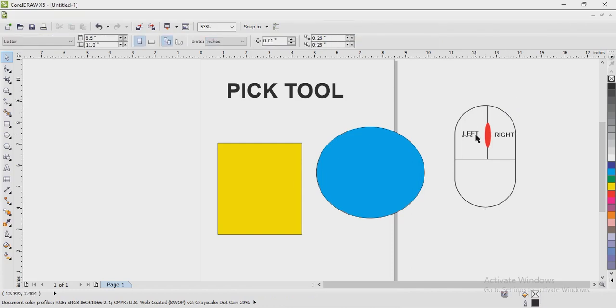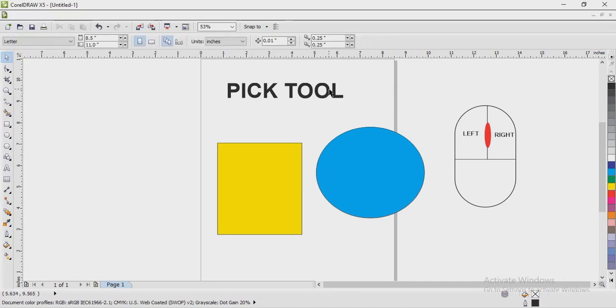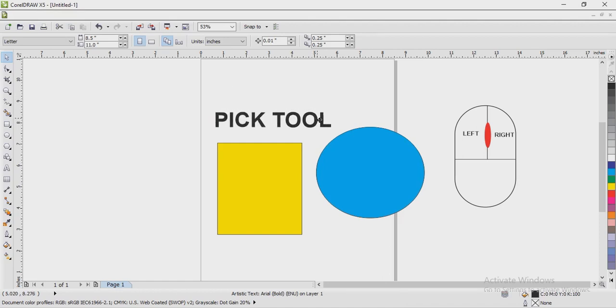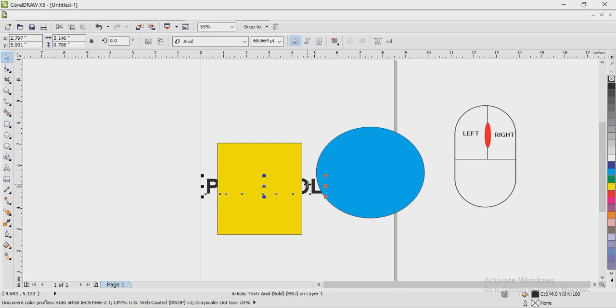Now this is our left. You click on what you want to drag, what you want to pick, with the left side of the mouse. Don't forget where the left side of the mouse is. Then you drag that mouse. As you are moving your mouse, the text will be moving. Wherever you move your mouse to, the text will be moving. You drag it down to where you want it to be. Then you release your hand from the left button. You can see that the text is at the bottom.